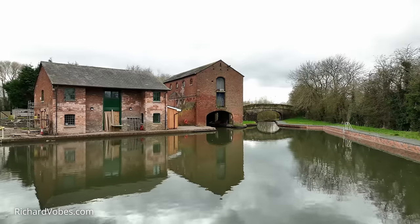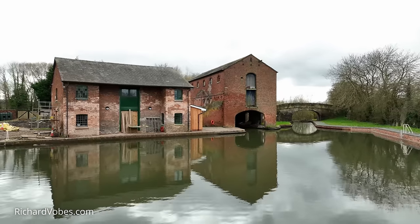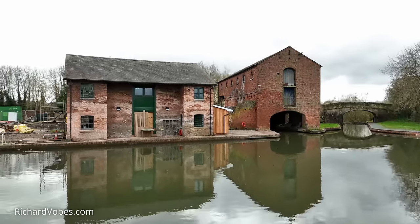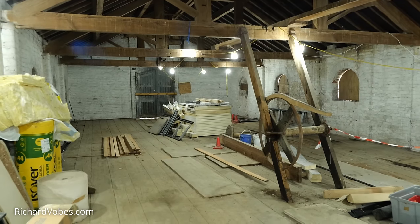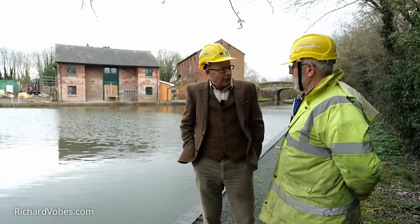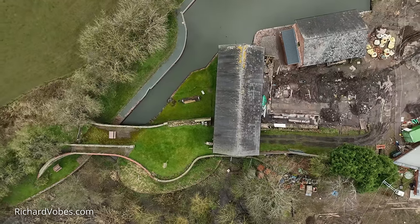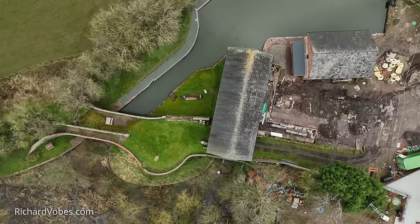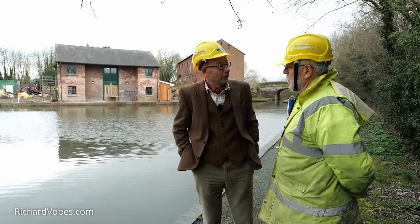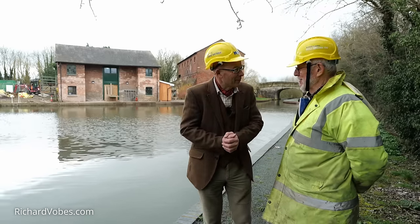When do you think you will open it to the public? The plan is to get the cafe opened first. The other building needs a great deal of work both structurally and internally before we can open that as the other half of the visitor centre. But we have got space upstairs for a limited exhibition that we're working on with our partners at Ironbridge Gorge Museum Trust. It's really now dependent on completing the ground works and car park. Once we've got the stable block finished with a roof on it, we'll remove the shipping container and create a bigger car park — and that should be later this year.